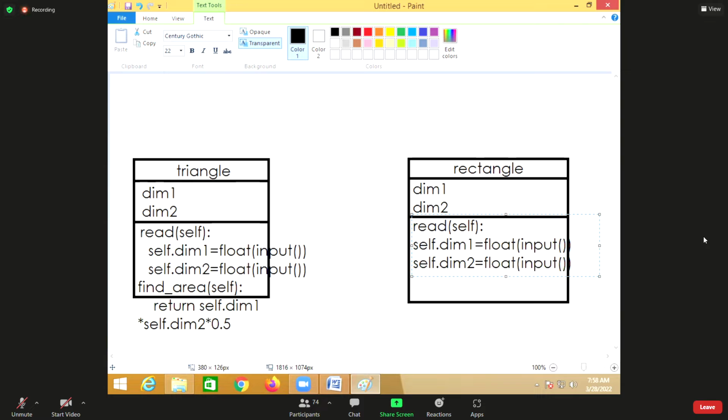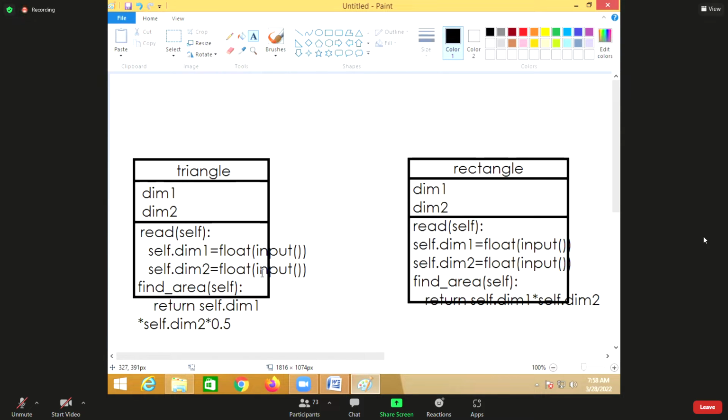You read the dimensions of the rectangle, and there is a find area which finds the area of the rectangle, where you are saying return self.dimension1 into self.dimension2.